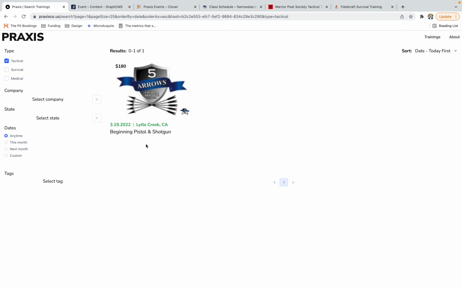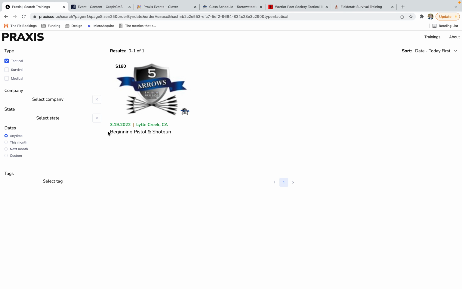So they do beginning pistol and shotgun, that's a training. But they may do it 2-3 times a month. They may do it once a week. So they do it over and over, and every time they do that, like on 3/19 in Little Creek, we call that an event. So it's a specific date and time that they're doing that specific training.